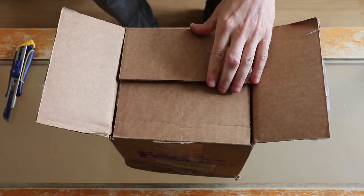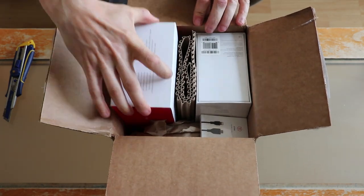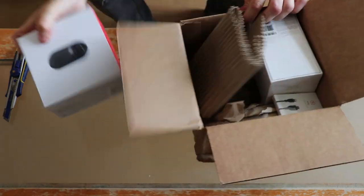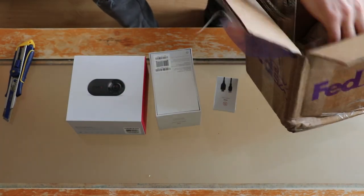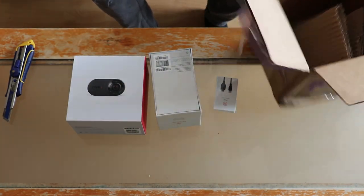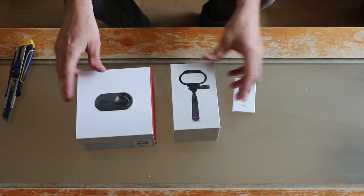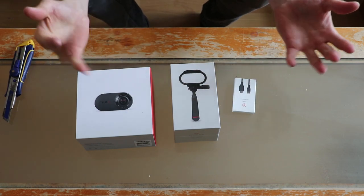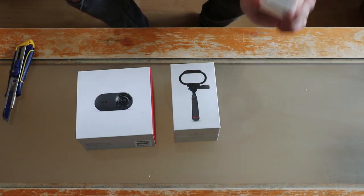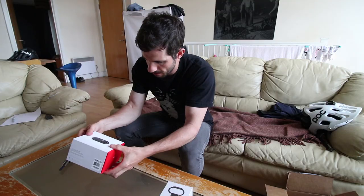I think an axe would be quite a cool thing to open a box with, but, oh, okay, there's multiple things in here. Let's get this out, let's get that out. Is there anything else? So what have we got here? Right, obviously got the camera. We have got the grip, I can't remember what it's called. What's it called? The selfie stick, that's one. And, okay, a sync cable, so let's just get on with the camera.